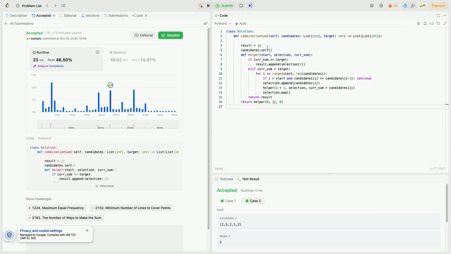And so now I completely forgot the runtime analysis. Well, what time and what space do we have?